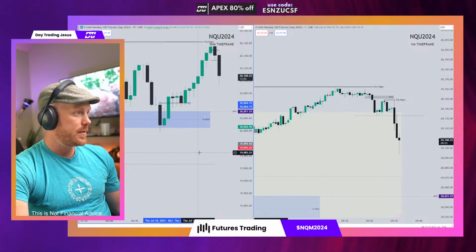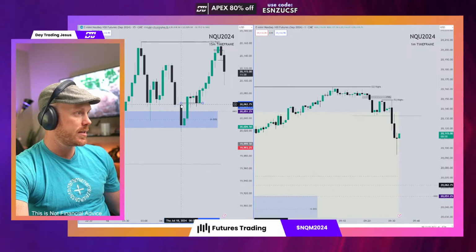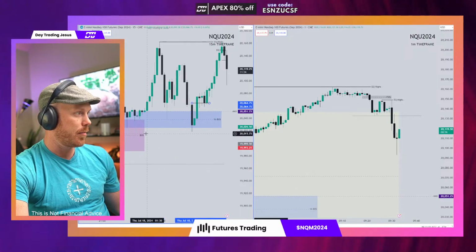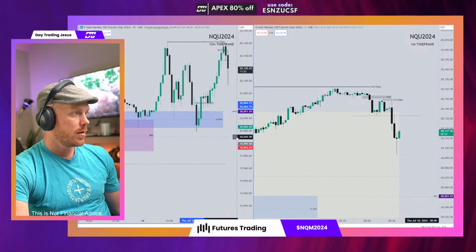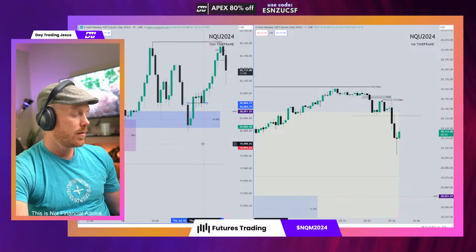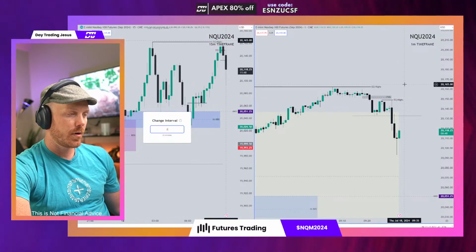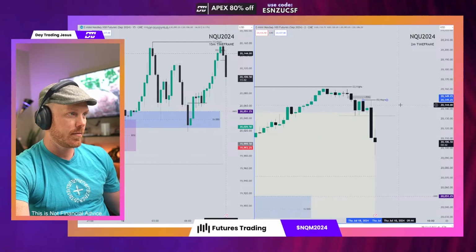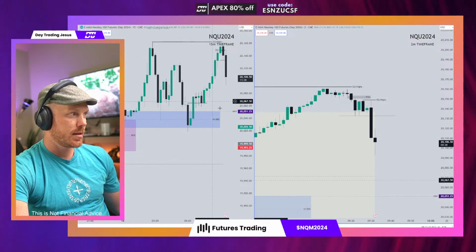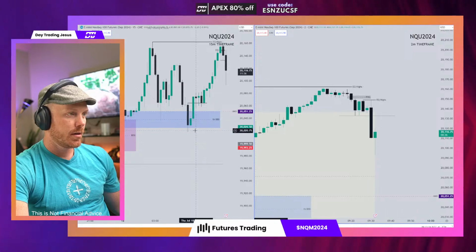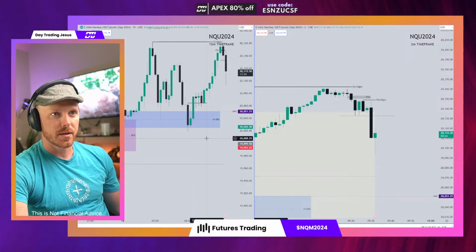All right, there's the 15-minute. And why am I choosing this one? Because it's the first candle that purged this volume imbalance. Hang on, before we do this, here we got a fair value gap sitting right here. I'll get back to this breaker on the 15-minute in a second.